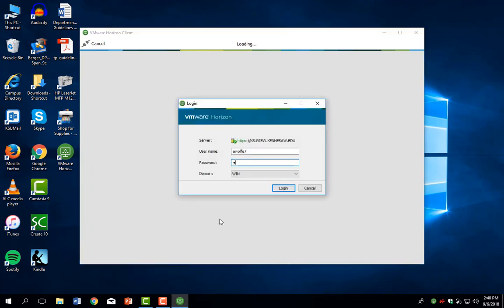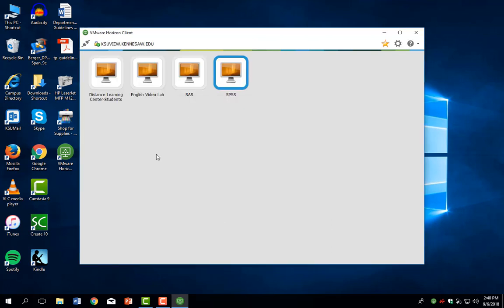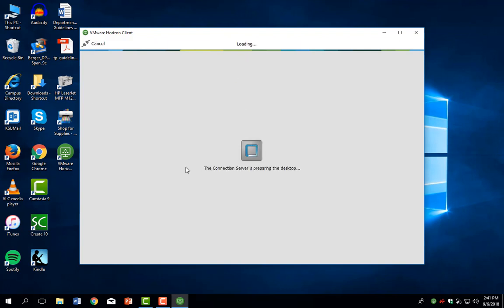After that, it's going to ask you for your login credentials, and you can provide those. Once you are logged into the KSU view, you should have an option of these 4 server types. We, of course, want the SPSS server. So you're going to double click the SPSS server icon.